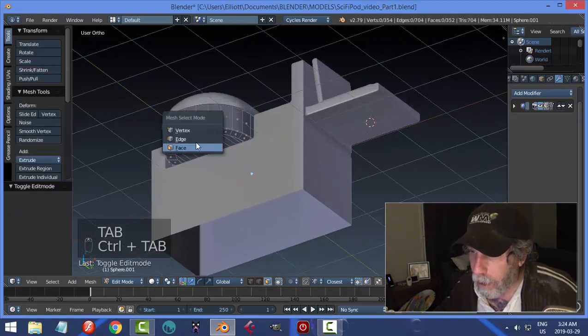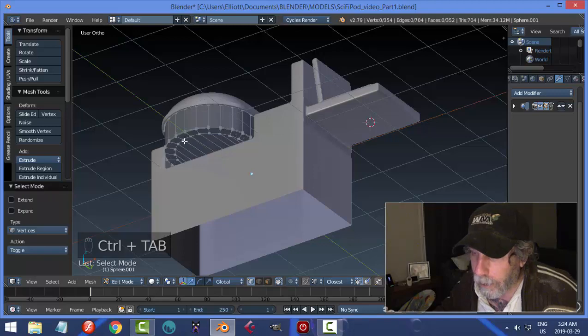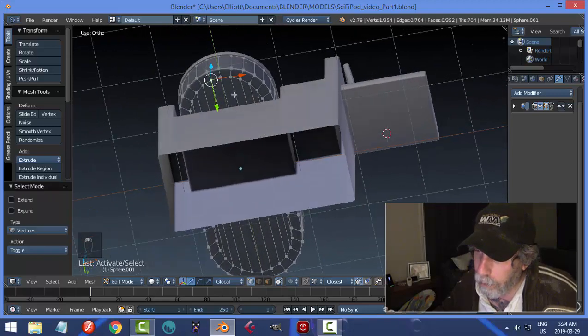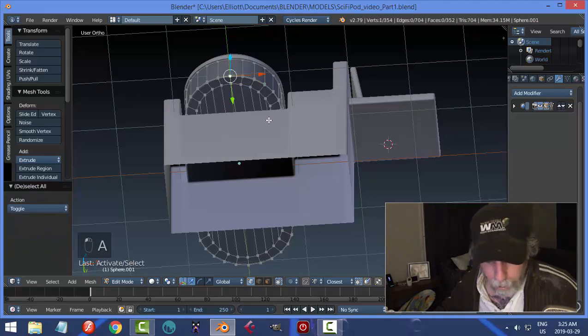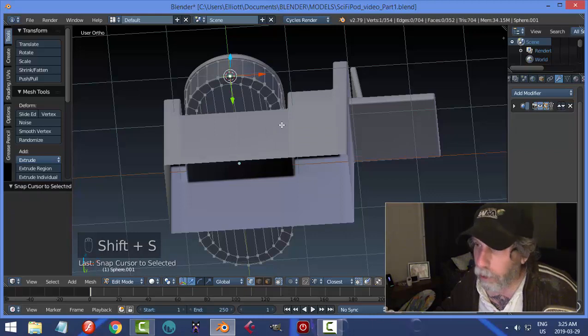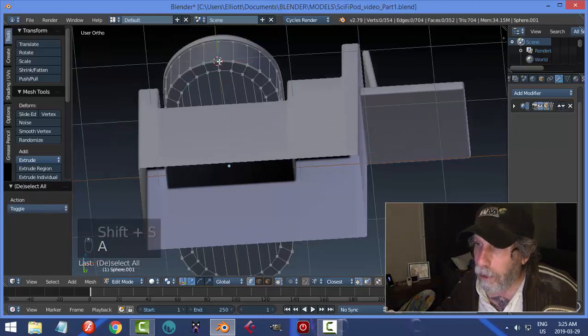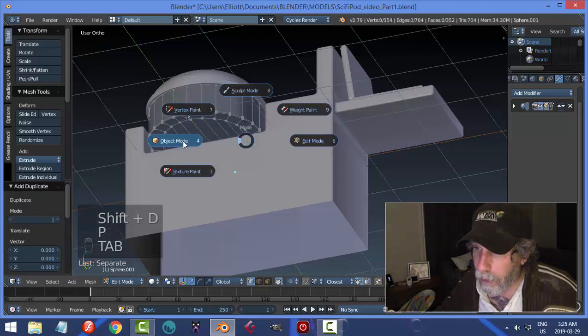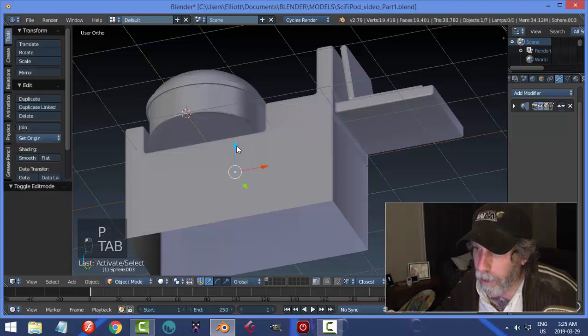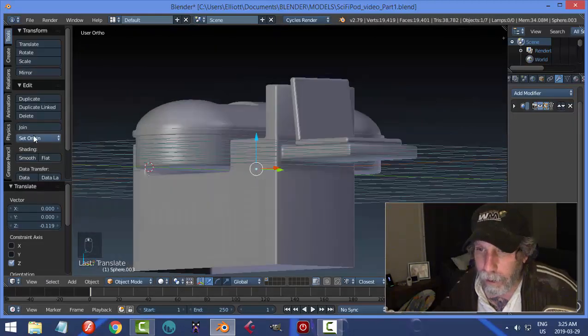I'm just going to select a relatively central. Okay, maybe those. Which one is? That one's pretty much central. Shift S, cursor selected. I'll show you what I was thinking. Actually, you know what I could do? Can I just copy that vertex? Why couldn't I? That will make my life easier.